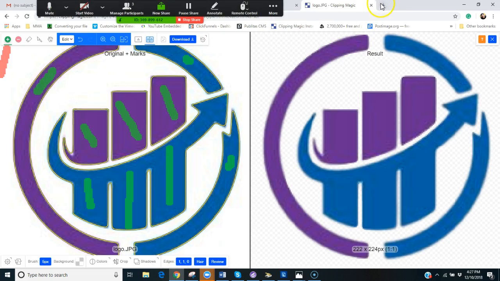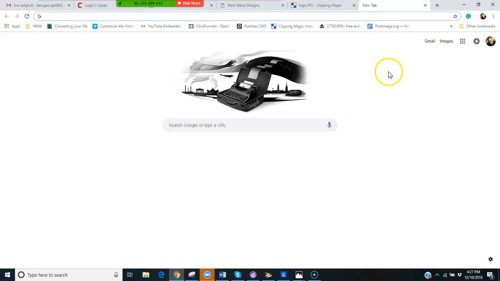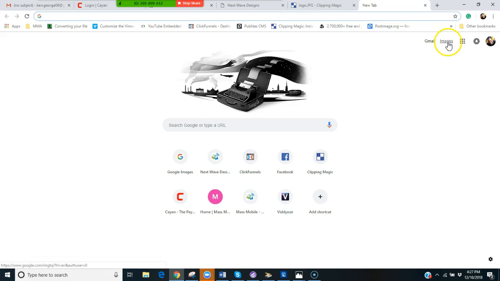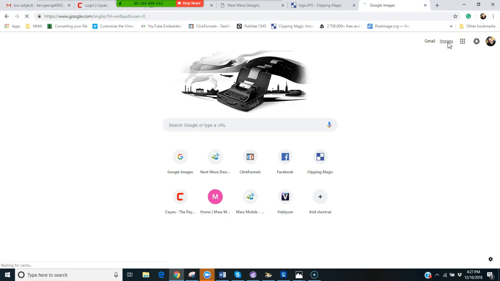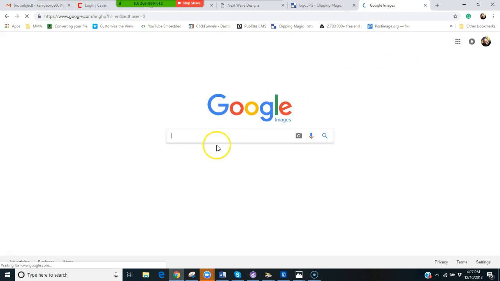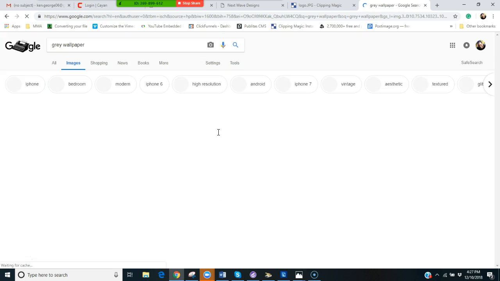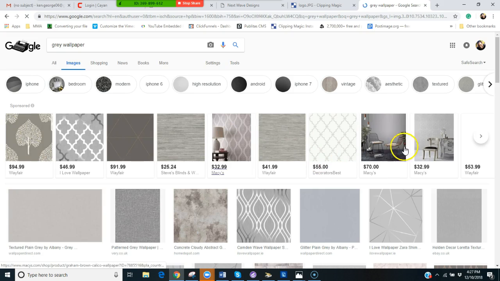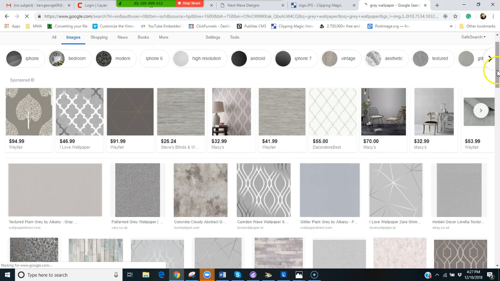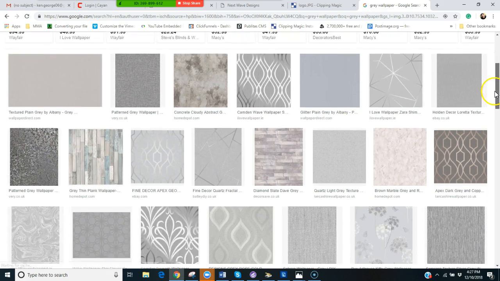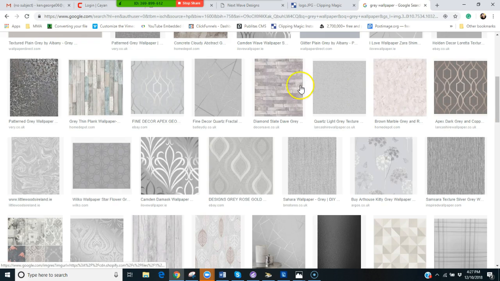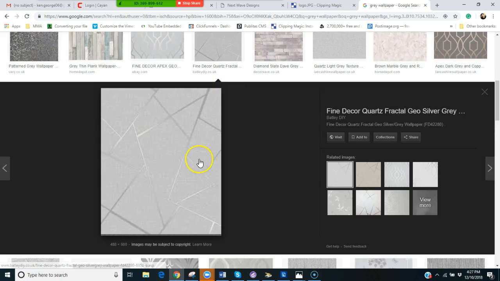Okay. Then from there, we can go to Google Images. And what I like to find a lot are wallpapers. Like, I might go with a gray wallpaper. And getting a gray wallpaper, your logo colors should stand out on that. Right?